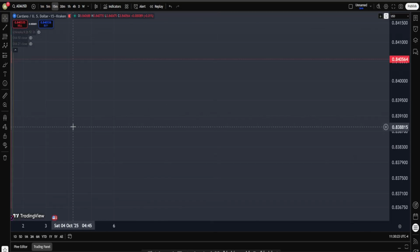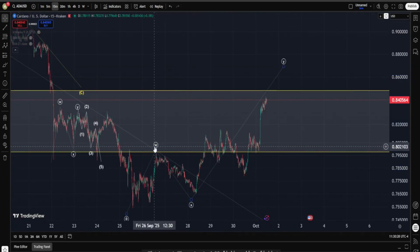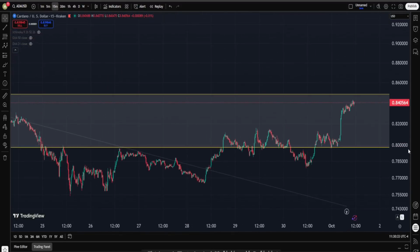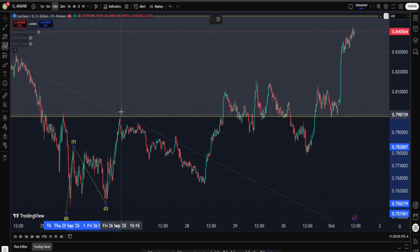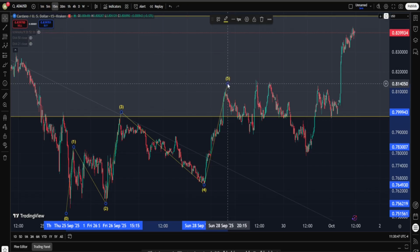Now, having said all that, let's go on the live chart and let's say we want to be optimistic. In that case, I believe you can say maybe, let's just take this one, from this point to about here is our wave 1, correction for wave 2, decent move up into wave 3, correction for 4, and another move on the upside into wave 5. I'm going to say probably to about, let's say, this point.